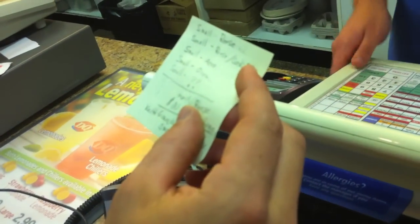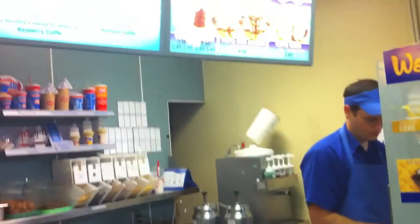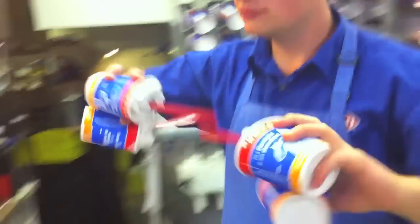Small Reese's, actually two small Reese's. Sorry, do you have Aero bar? No. Uh oh. Blizzards. Blizzard man. If you can't do it, no one can. Isn't that right? Yay! We got our blizzards.